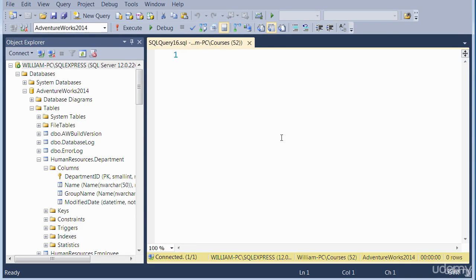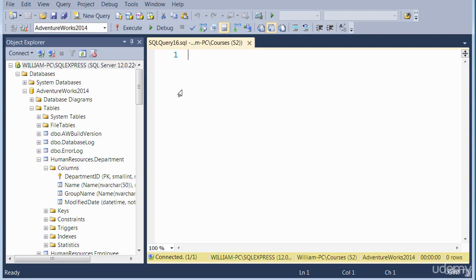Often when you get a request to add data or insert data into a database table, it's best to look at what is already in the table, so you know how the table looks before you made the addition, and then you look at the table after you've made the addition. So the table we are going to look at is the department table, which belongs to the human resources schema. So let's have a look at that table as it stands.